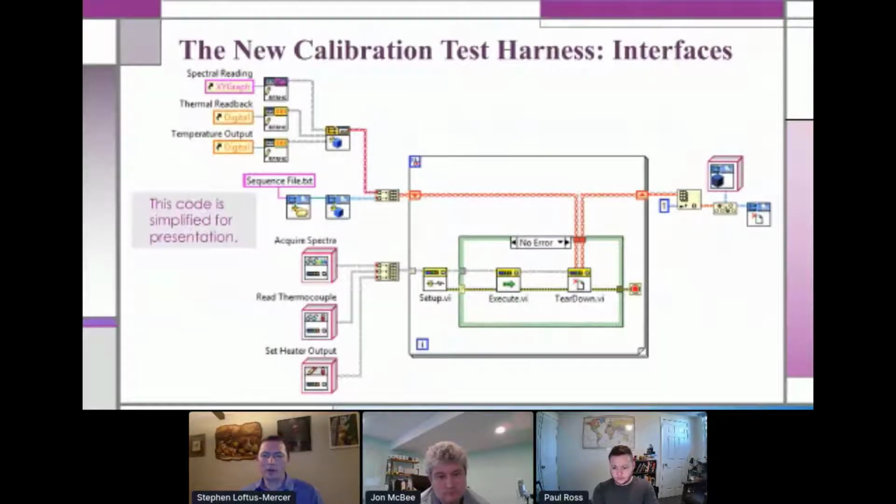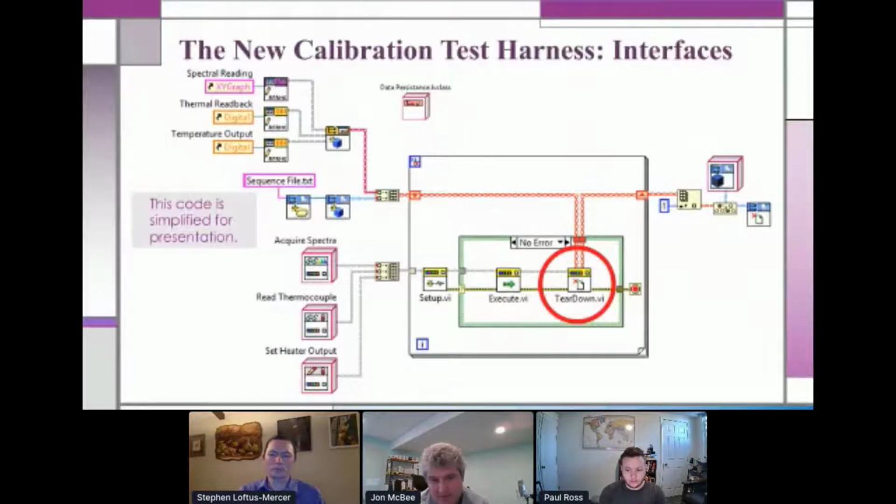Now, I noticed that we made another change. Instead of passing data out of teardown, we're passing these things in to teardown. Yep, that's right. When we drill into teardown, you'll see that we've completely changed the interface for how data gets consumed. Before, the test step's job was to send data out, and that was a cluster with a variant inside, so we were losing our typing information. But now that we're able to pass this interface down, we can maintain our typing with our data. All of these things are going to turn into this data persistence interface, and teardown is going to have the ability to talk to data persistence. So let's take a look inside there.